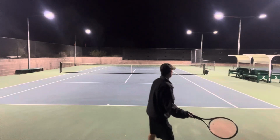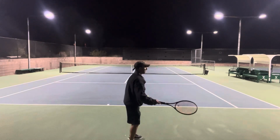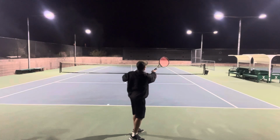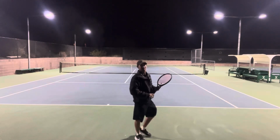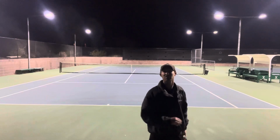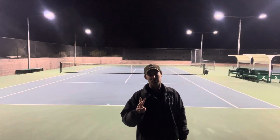Where they're coming here and they're pausing the contact and pushing it deep, I really have to emphasize stopping my arm. You see how it goes forward like that? It naturally should happen. And then once they're able to do that and hit it consistently, then I tell them, okay, now just let that racket naturally fall through over the shoulder. So that was step 3, the follow through.